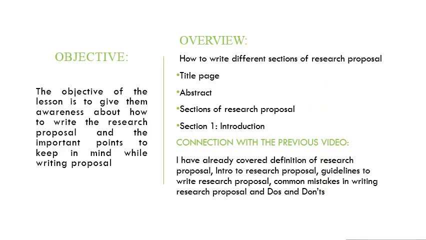The objective of this lecture is to give you awareness about how to write the research proposal and the important points to keep in mind while writing a proposal. The overview of the things that we are going to cover today includes how to write the title page, the abstract, and the sections of the research proposal, how many sections there are in a research proposal, and we are going to discuss a little bit about the first section, that is the introduction.